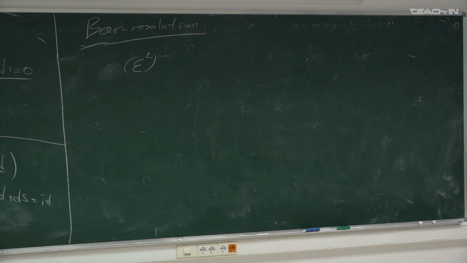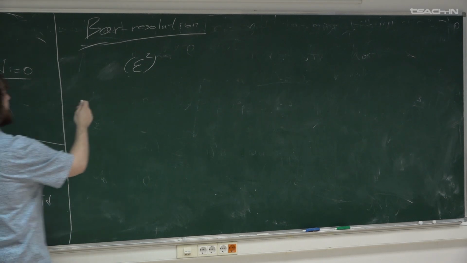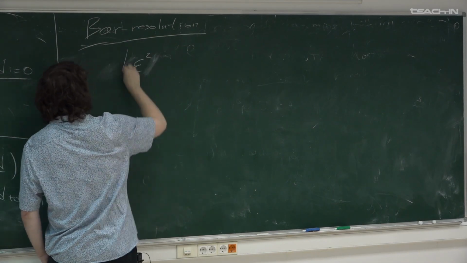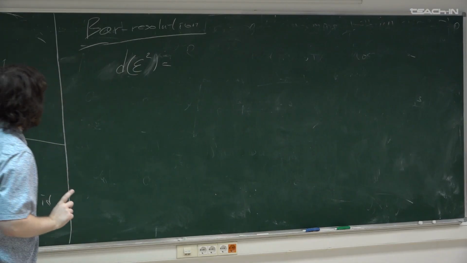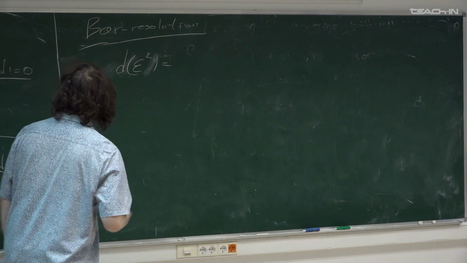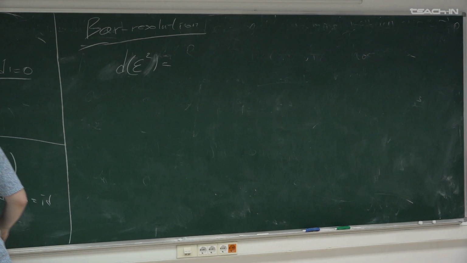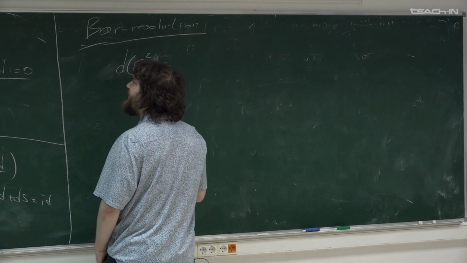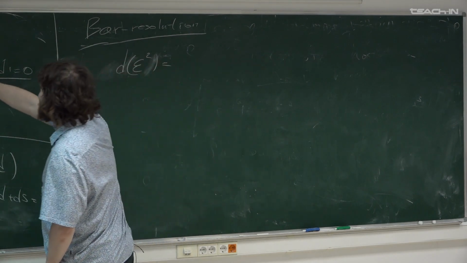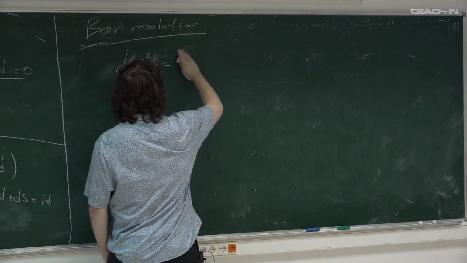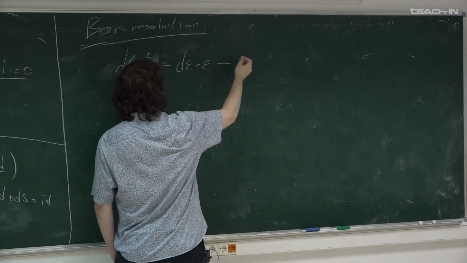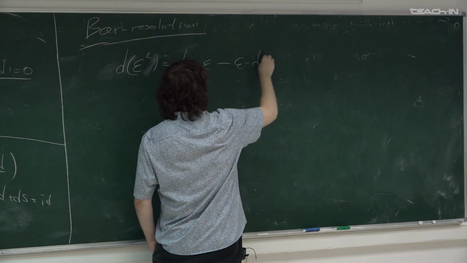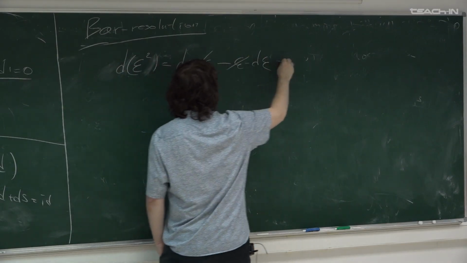Sorry, no. It's true, but as I said before, it's not true, because what's the differential of epsilon squared? The differential of epsilon is not 2 epsilon. Sorry, it's 0, because epsilon has degree 1. So it's not commutative, and it's not graded commutative. But no, it's d epsilon epsilon minus epsilon d epsilon. And this is unit, this is 0, sorry.